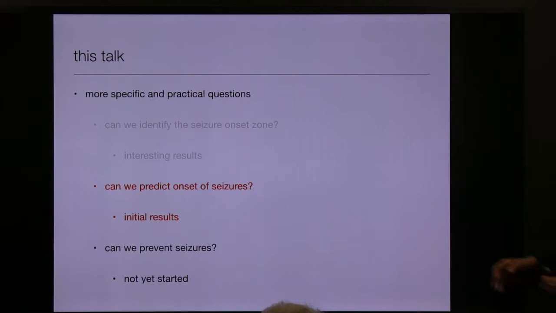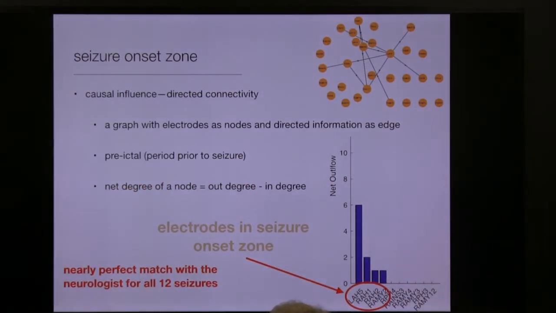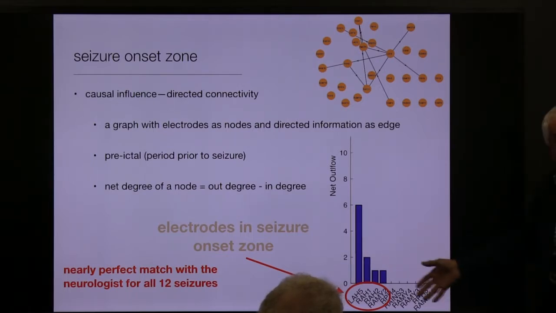It mostly matched with the neurologist, and there were a couple of cases where we disagreed on one particular electrode. But then comes the soft side of medical doctors, where you say, but we found out this was a seizure onset zone also. And he looks at it and says, yeah, you're right. And I'm like, okay, whatever. That is the reality of dealing with neurologists and neurosurgeons.